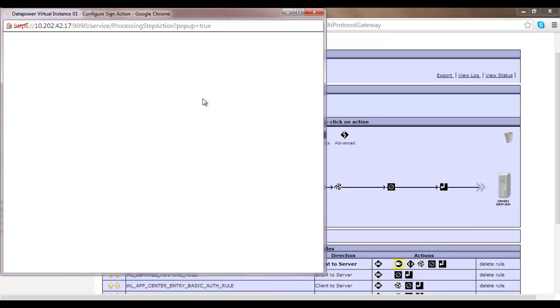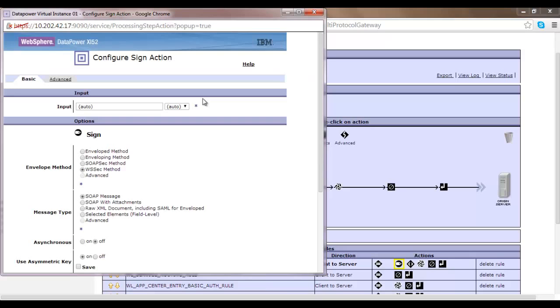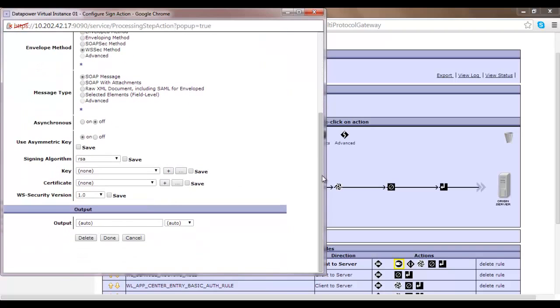Options may also look typically complex because DataPower has support to sign any part of the message. So it's not that you can sign only the overall message. You can sign any particular part of that message as well. That kind of support is built in, and because of that, the options look complex. So you can say how a signature is configured, and you see that ultimately you will have to provide the private key that must be there in order to sign a message.